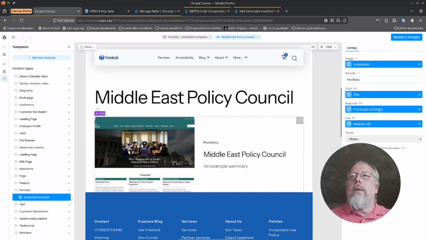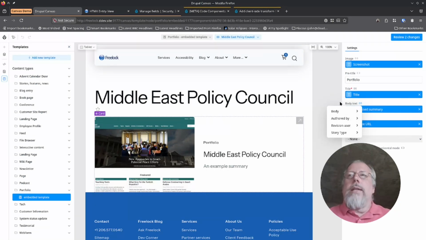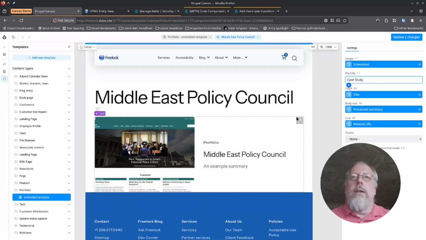Now, one of the gotchas here is that in traditional Drupal, you have a summary or trimmed. It'll take the first part of the body and trim it for you, unless you have set a specific summary. That's not available in Canvas yet. So I did have to actually edit the content to get any summary content to show up here. Let's just change this to case study, because that would be a better fit for what we are showing here. After it refreshes a little, there we go. We now have our case studies.